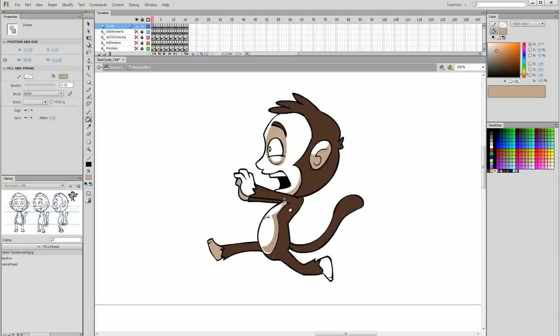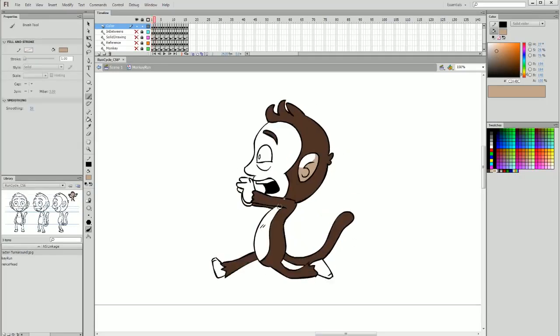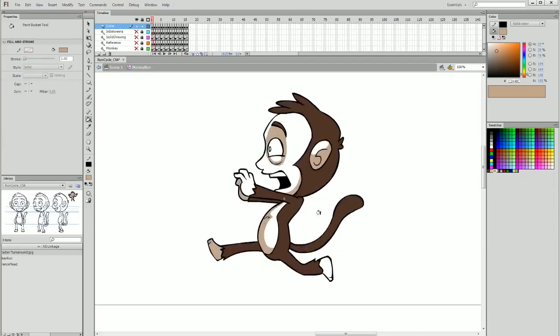But Flash, I feel, has a much lower bar for entry, and I think that is pretty pivotal for developing artists and animators. And I think personally I would always recommend starting off with Flash over Toon Boom, but I do believe Toon Boom has much higher room for growth.